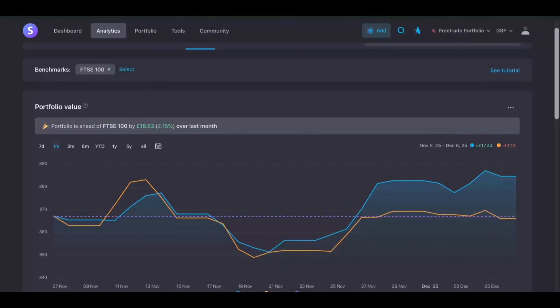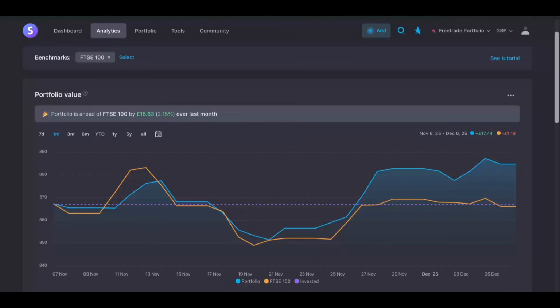Before I reveal the different stocks I'll be adding to in today's video, I want to also show you how the portfolio has performed over the last month. If we do have a look at how the portfolio has performed over the last month, it's not done too badly, with it being up over £17, especially considering a few weeks ago, as we can see on screen, I was actually down a good chunk, so it did have quite a good recovery over these last couple of weeks.